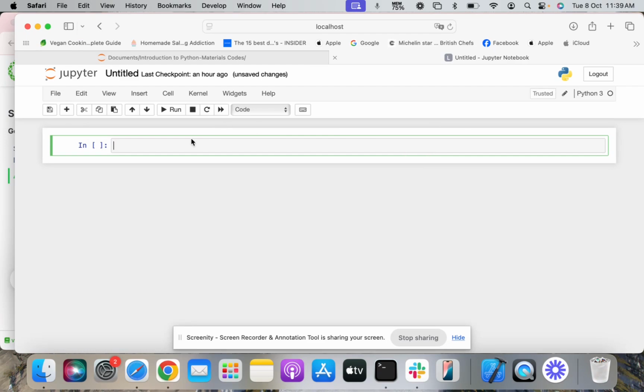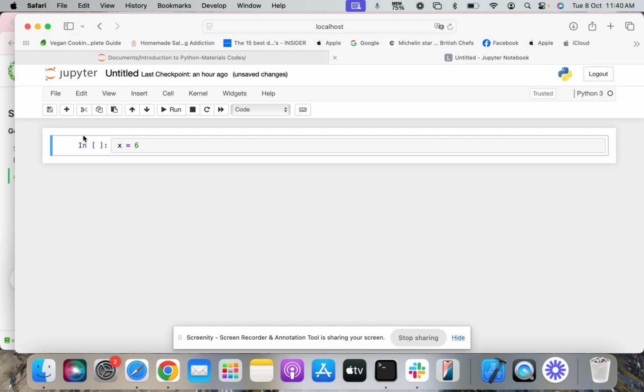It has two modes. This mode is called edit mode, when we are in the cell and you can see the cursor. In this mode you can write code like this. I've taken a variable of data type int, 6, and this is edit mode. But what if I tap the outer area? It changes to blue, and this is called command mode.